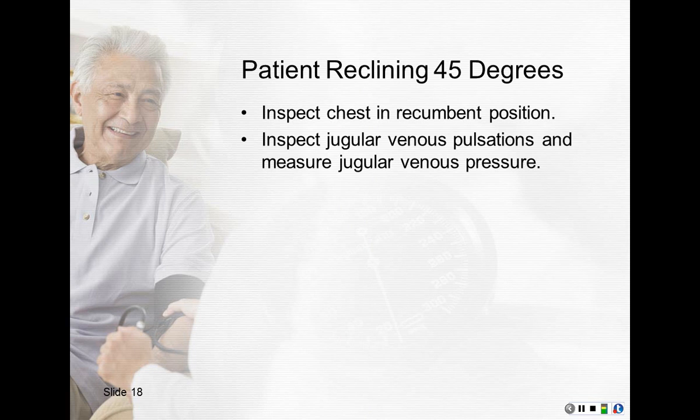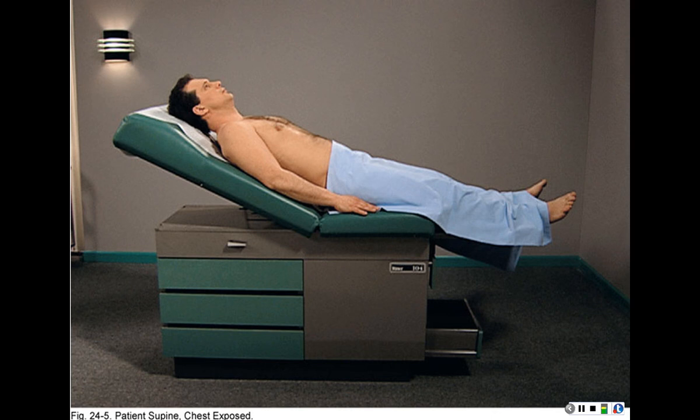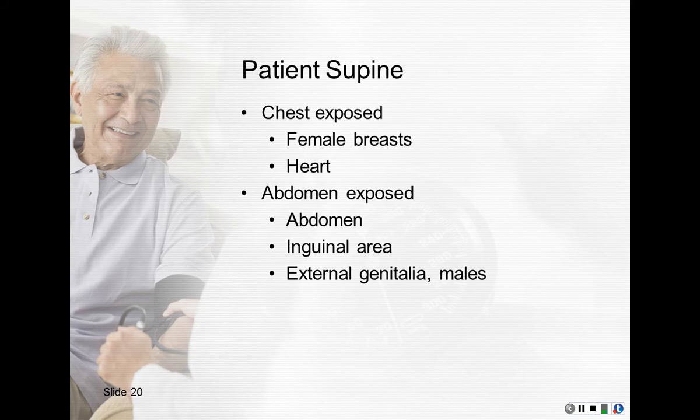With the patient, then, if you have an electric table, this is great. If not, you may have to use pillows, and we inspect the chest in the recumbent position, looking for JVD, pulsations, measuring any pressure or JVD distension that you see. This is when we would do that, and of course, just generally looking at the patient. If we're not fortunate enough to have a reclining or a 45-degree angle, you would have to use pillows or a wedge to prop the patient up, if you have a flat table or you're working in a clinic that does not have these resources.